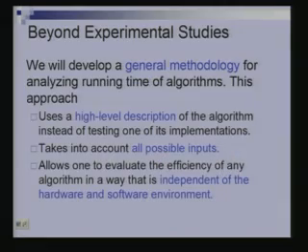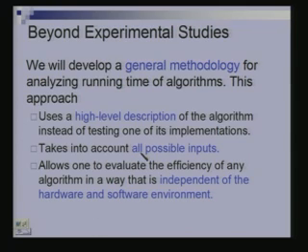So what we are going to do as part of this course, and in fact in this very first lecture, is to develop a general methodology which will help us analyze the running time of algorithms. We are going to first develop a high level description of an algorithm, a way of describing an algorithm, and we are going to use this description to figure out the running time, and not implement it or any such thing.